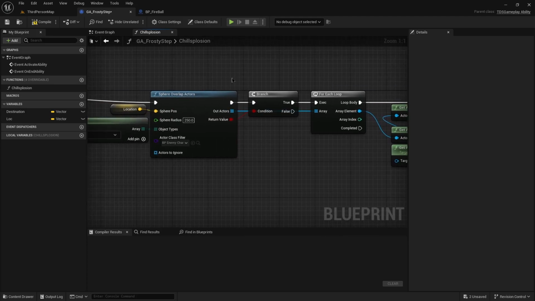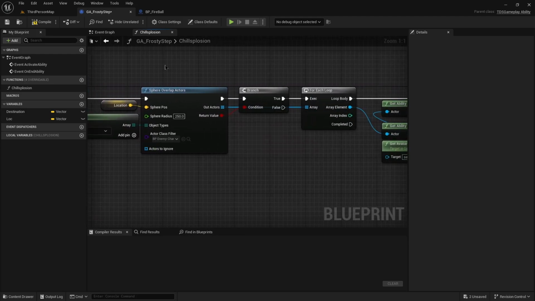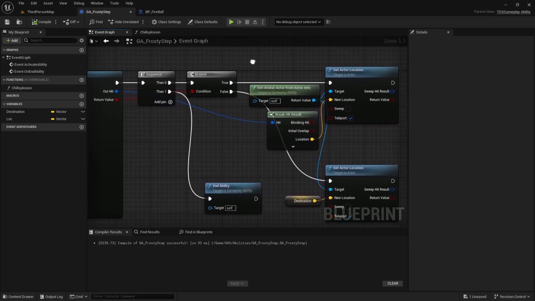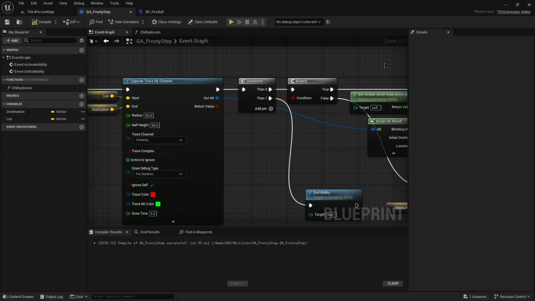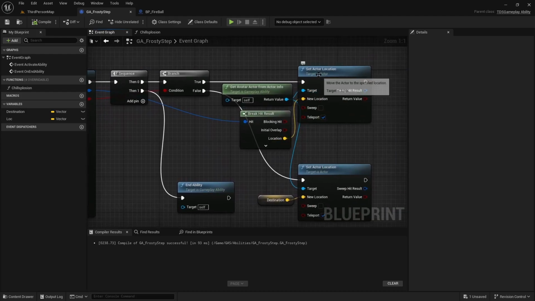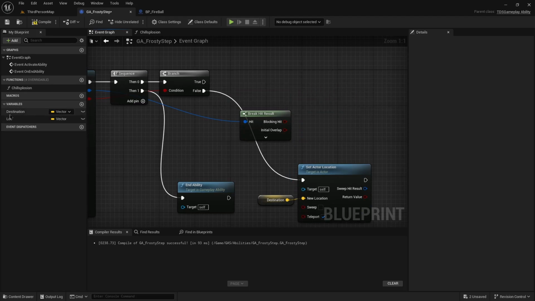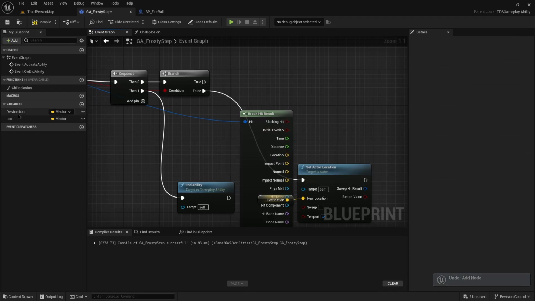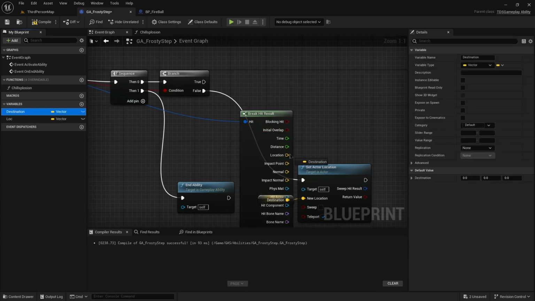So this function will create the Niagara system, overlap some actors, and apply chilled to anything in range. To call it, we're going to change the logic in here slightly. When our capsule trace had hit a target, we're taking this location and calling set actor location. So instead, I'm going to get rid of this. I'm just going to make this, oops, wrong one. Drag this onto our location. I could have held Alt when I released there, and it would have been a set as well.